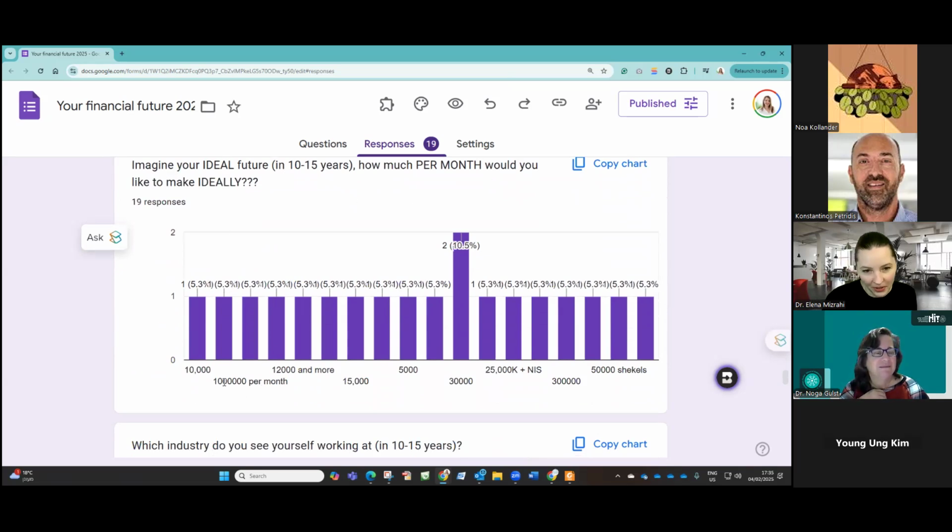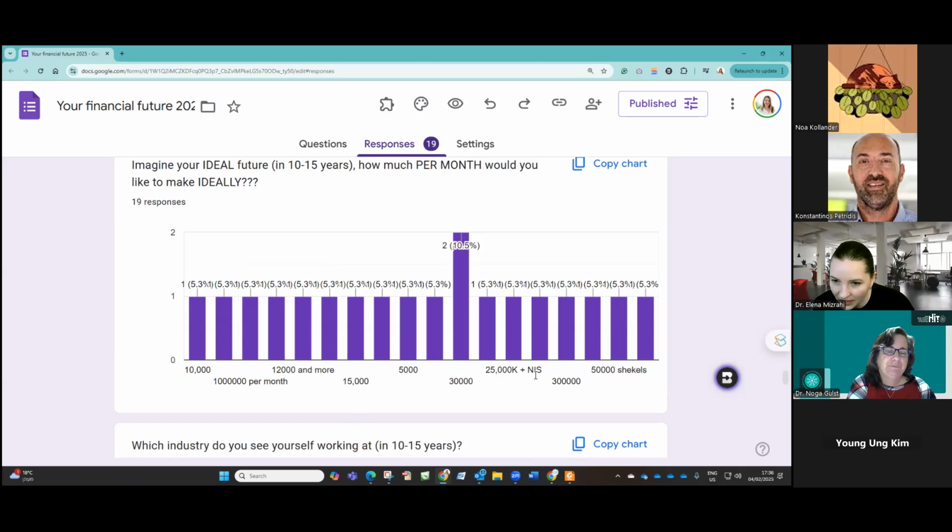Your monthly rate. Okay, someone wrote, is it 10 million or 1 million? And you know what? I'm not going to laugh at this person. Is it 5 people who responded? No, just one. Somebody wrote that they want to make 100,000 euros per month. This is very nice. I like this salary. I want to join this club. In 10, 15 years, I'm there. Someone wants to make 10,000. I don't know what it is in Excel. We will know exactly if it's euros or shekels, right? But you can look at the numbers here.